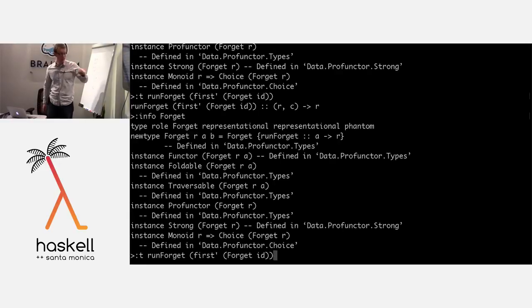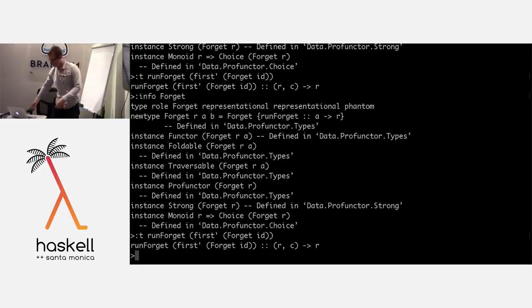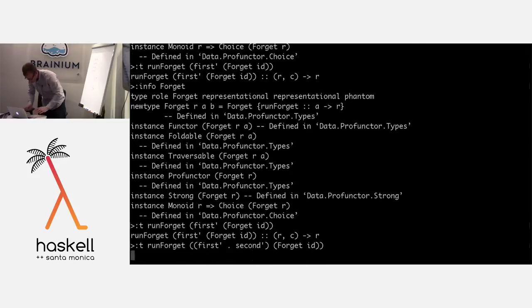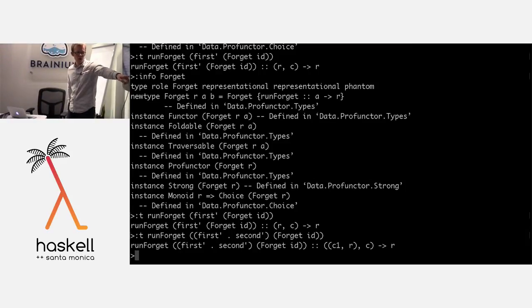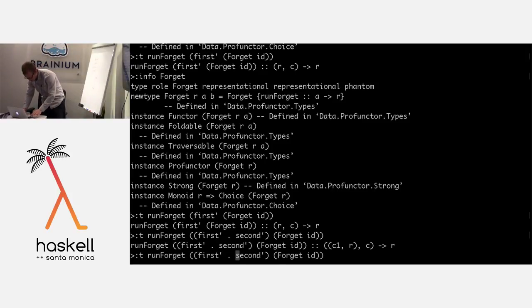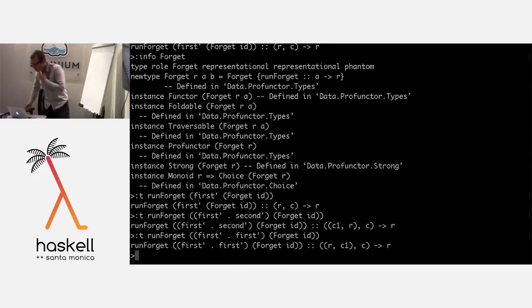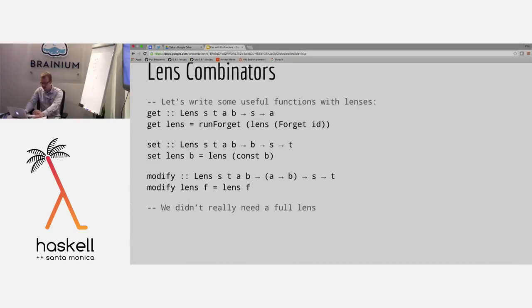So if we pick the first lens, okay, and we just plug this in, then we get the type of get. No, here we are. We get the type of get for the first lens, right? It's the thing that pulls out the first argument. If you put it in like first dot second, you get the type of the getter for this R inside this triple. Okay. And if you pick, well, yeah, I mean, it's the same, right? If we do like first again or something, then it's going to put the R here. So that's how you can define a get operation for a lens. Okay, so I can write this function.